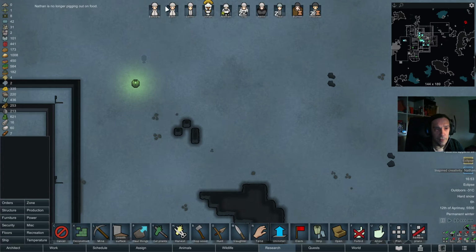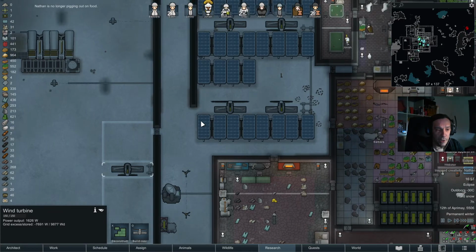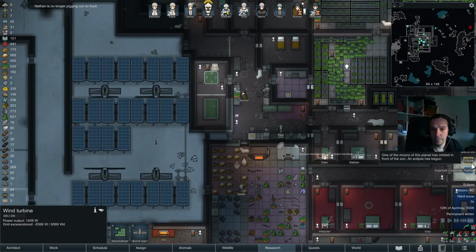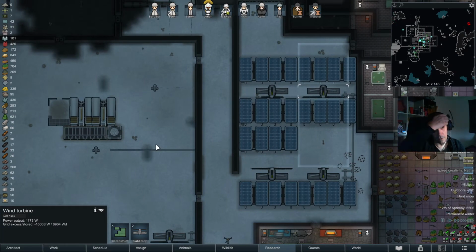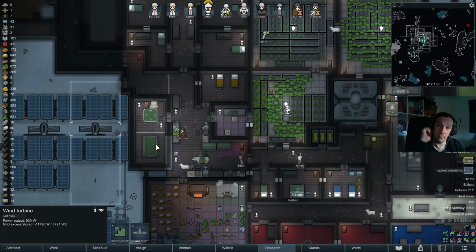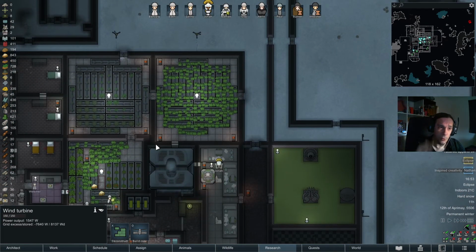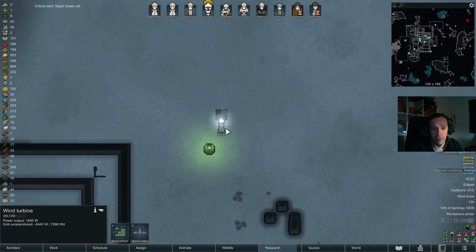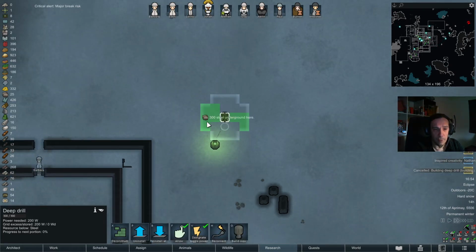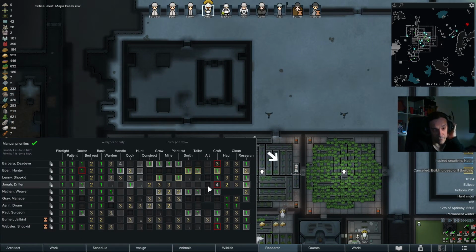There's an eclipse. Good thing that I increased my wind turbine power. So yeah, it's gonna be okay. So I'm forcing Barbara here to build that deep drill because this deep drill is a really, really good source of steel for my colony. There we go. There's another around 2,000 units left there, and I want to have them.